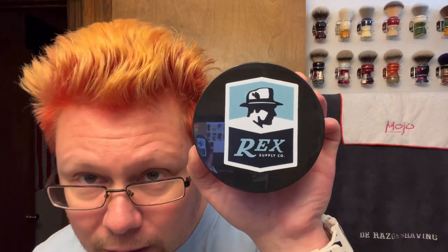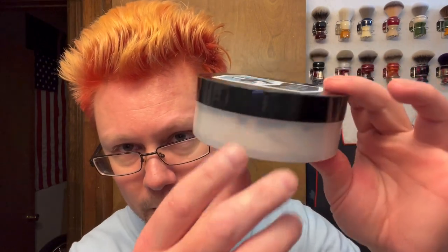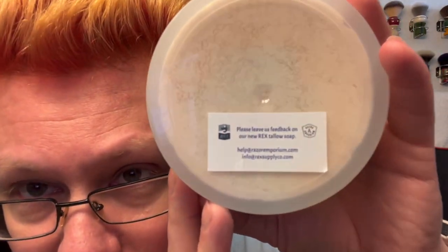It's so long. Yeah. Rex Supply Company. This is a prototype soap. There's nothing else on it. This was given away at the meetup last Saturday. So it's not for sale, right? Which is given away. So you got to be there. You guys can check that.